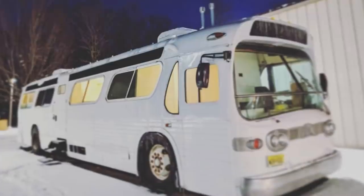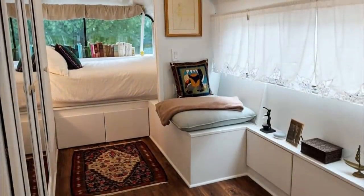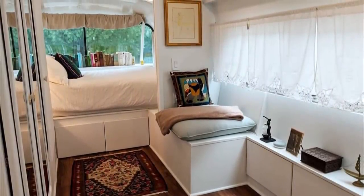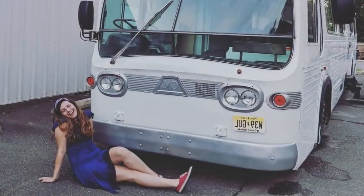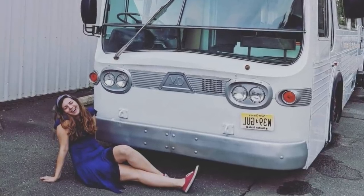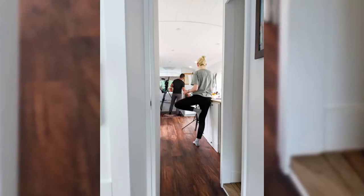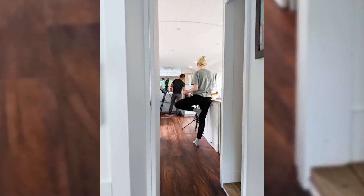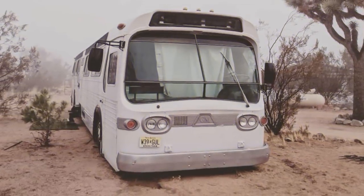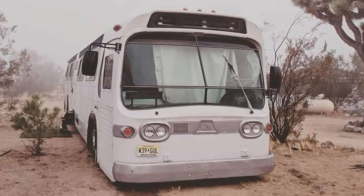After having carried out the project of a lifetime, Jessie had plenty of time to reap its benefits and enjoy the great outdoors. But despite the years of effort she had placed into making her dream a reality, Jessie Lipskin eventually decided she had to sell her converted bus. It was put up for sale on Craigslist, listed at $149,000 with 100,000 miles on it. For Jessie, the dream had run its course – she felt that even this tiny home was simply too much for her. But thanks to the cozy and luxurious space she'd created, the converted bus entered a new chapter, returning to where its journey began: it's being rented out as an Airbnb for desert travelers, and guests are raving about it.